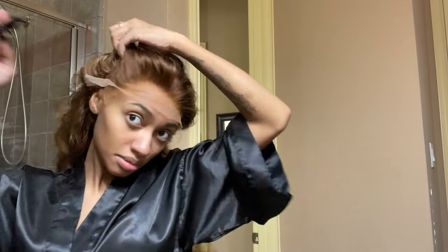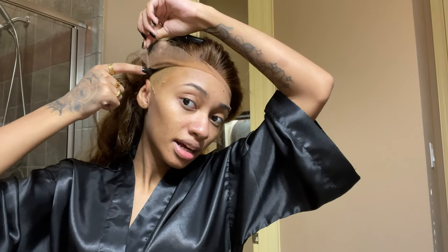And see, like even on the ear tabs, I think I'm gonna just have to clip it, cut it up right here so that it will go over my ear because it is a bit small just for my head. Cause like I said, I'm a big head baby, so what I'm going to do is I'm going to take a clip and clip this out the way so I'm not cutting the hair. And right where this lace is at, that's where I'm going to just snip it just a little bit. See how? Now pull it behind my ear. Just have to pull that down that way.